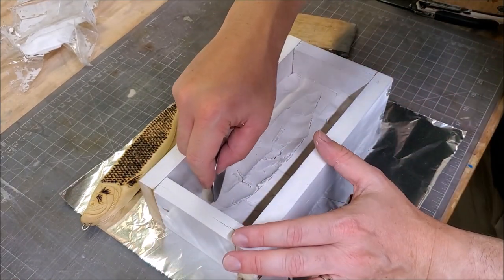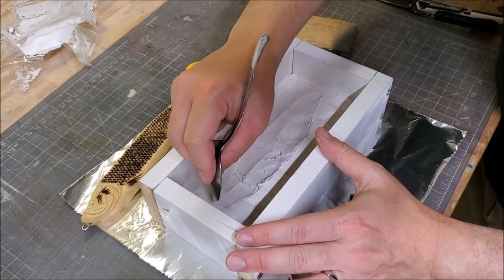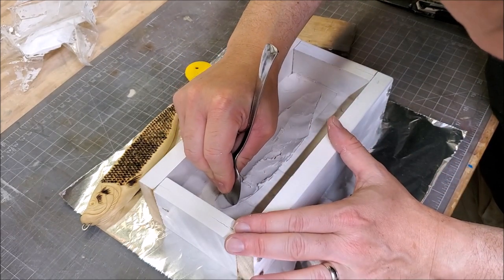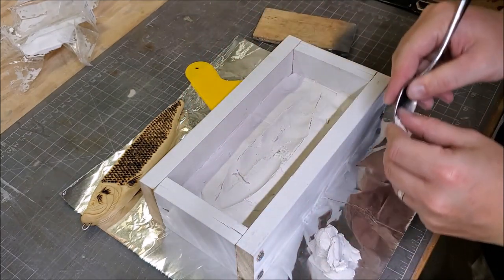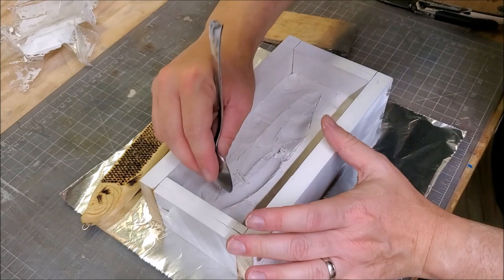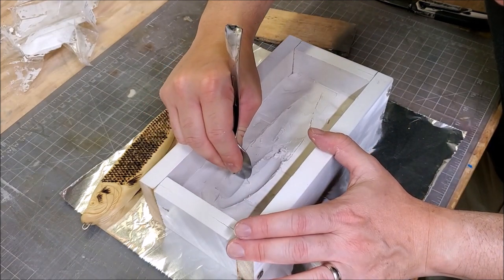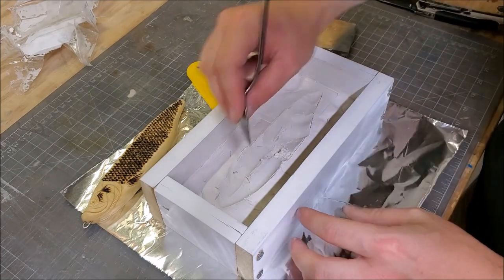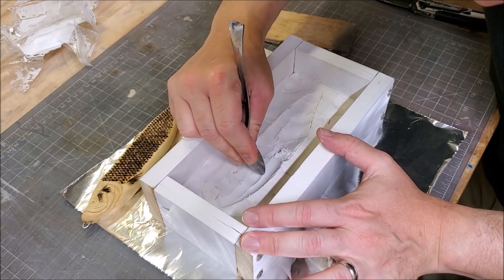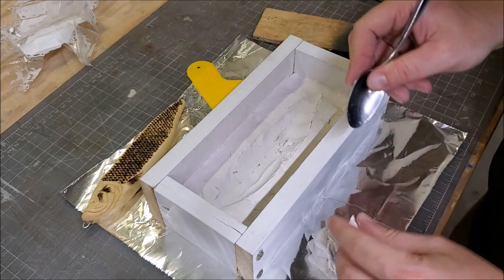By the way, I have never done this before at all. So do not look to me for quality instruction on this. I did some research and did some looking online, figured out how other people were doing it. But I've never done it personally.